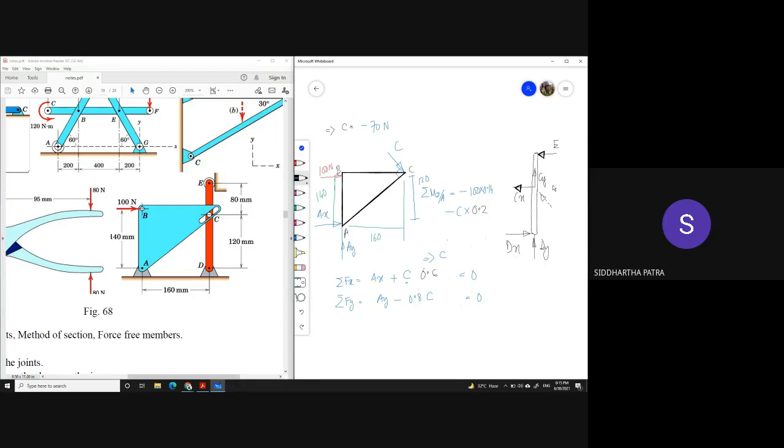So these are the dimensions. When I'm drawing the free body diagram of the member 2, let's say this is member 1 and this is member 2, the unknowns are the reaction from E and then the reactions from D. And C by that time would be a known quantity.